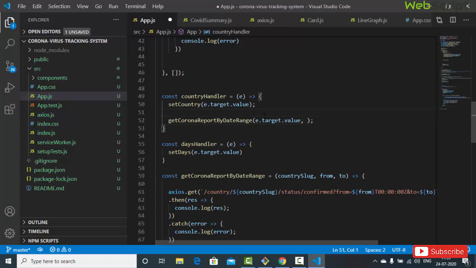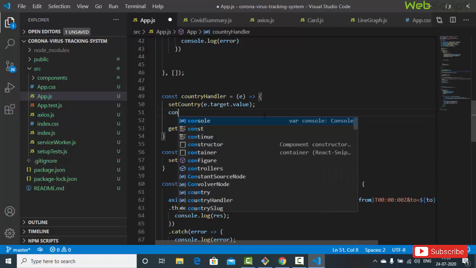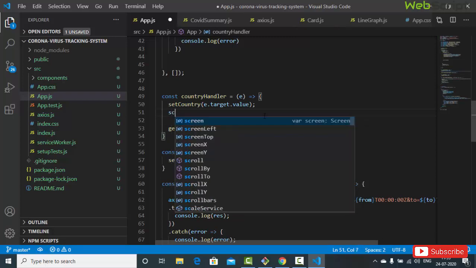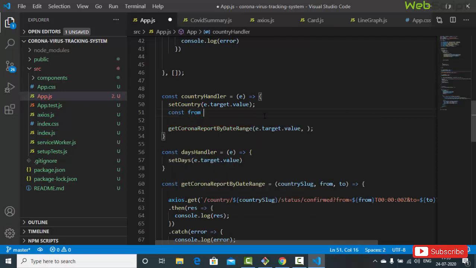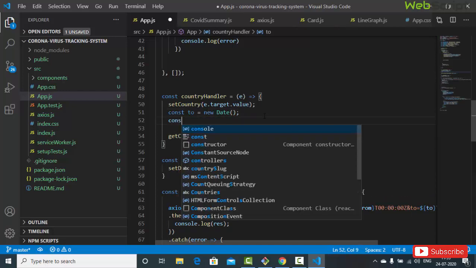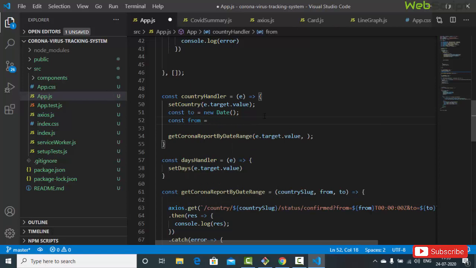So how are we going to get that? From is like the starting date. You want data from the 3rd month to the 4th month, or from the 3rd month to the 7th month, right? So in this way I'm going to create something for the current date as the to date, right? Const from. So we're going to start from some date. Oh no, sorry, current date is going to be the to date because we are going to end on that. We'll say new date, and then const from. So from is basically the last 7 days, right? So the new date minus 7 days, something like that.